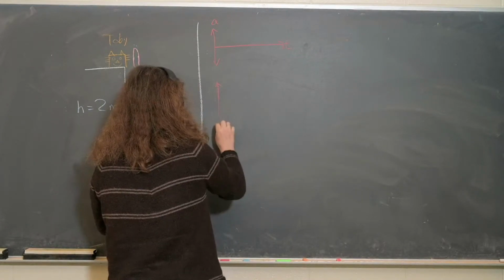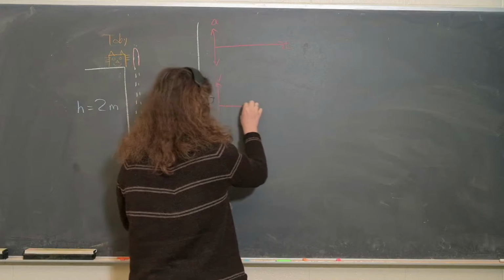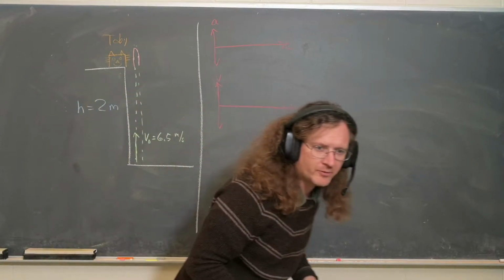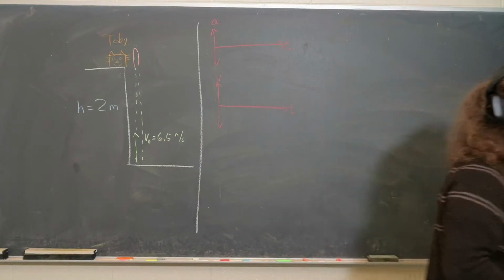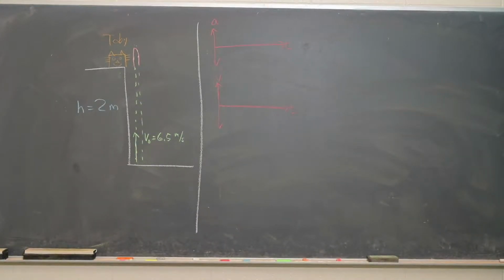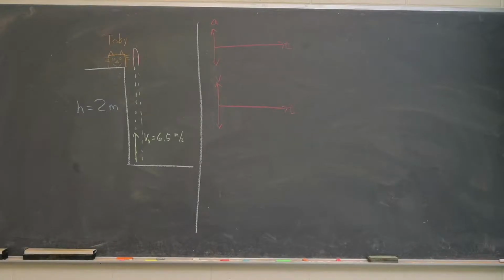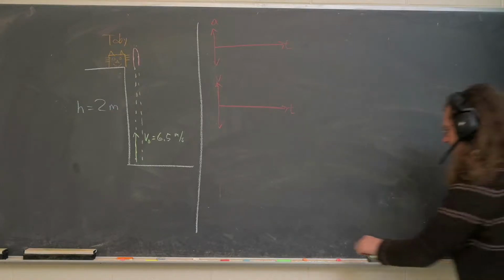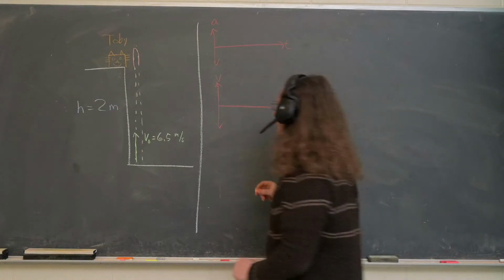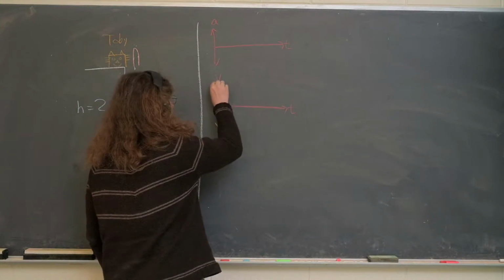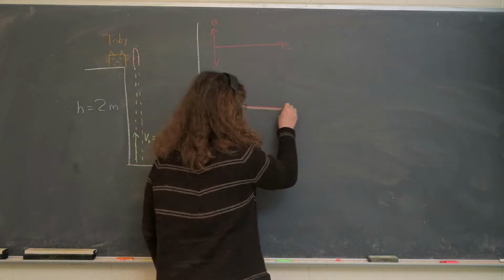We'll do velocity as a function of time. Oh, I just realized that that is not showing up so well in the recording. I'm going to adjust my lighting. We'll do that. And I'll look at the camera. Hopefully that will show up a bit better. Or I could just change colors. We'll change colors. Sorry about that. We'll make these graphs be pink, and then they will show up better.